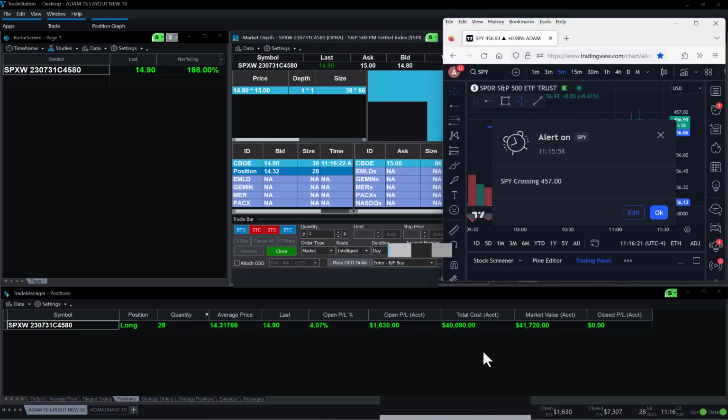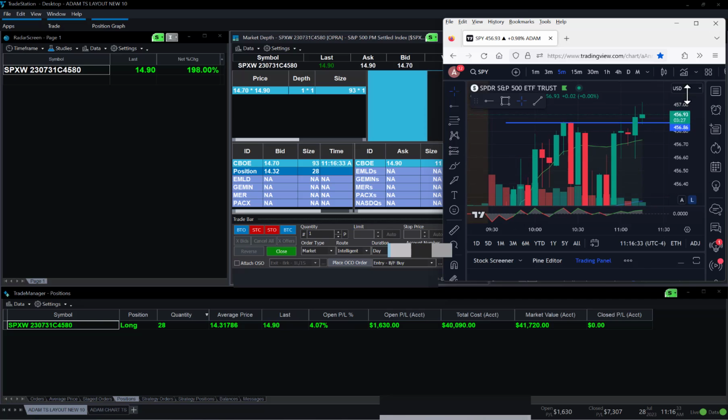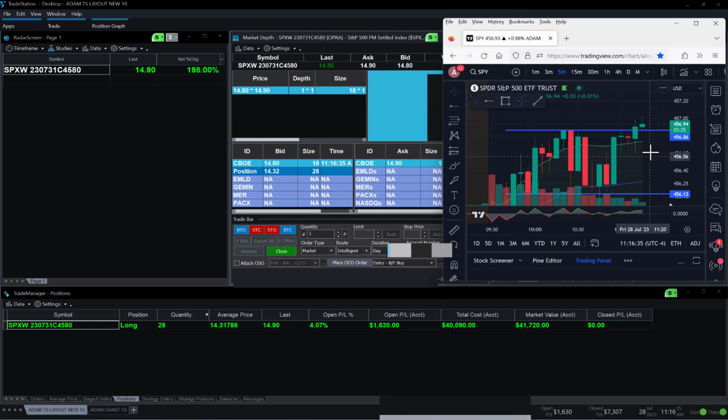I have no emotions. My stop loss on this trade, if we come back under the VWAP, this will be my stop loss. On this Friday, I traded 1DTE, but I saw that the premium was actually losing value very fast. So I have to be very careful with this trade.